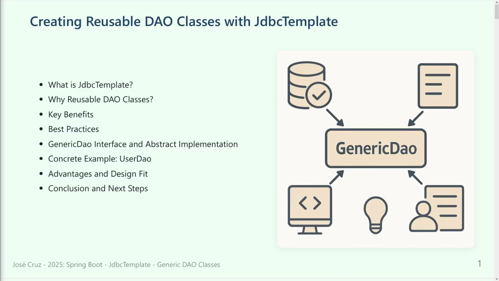Today I'll be addressing how to build the generic DAO. One of the things that usually happens is when we are developing a lot of classes regarding CRUD, like creating, reading, updating, and deleting data from database, we start to see that we have a lot of duplicated code. If we start with JDBC, we see a lot of duplicated code.